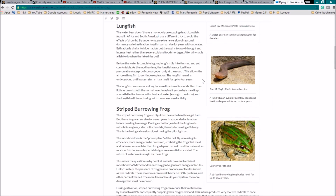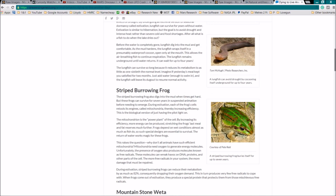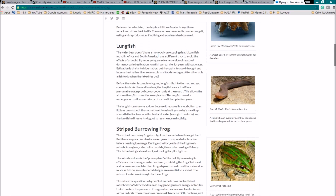The lungfish, and they're very interesting fish. They found lungfish that have been in dried up lake beds and river beds in Africa and various other parts of the world, America, South America. The lake bed or river will dry out. There may be a drought for 5 or 10 years, 20 years even. And when it rains, these things will bury themselves in the mud, and the mud protects them, encases them. And then the lake bed or river will dry out, and then many, many years later, it rains, and then they come back out. They are reborn, like the phoenix from the flames. They come back out of the mud and swim away, almost in a sort of state of cryogenic stasis.